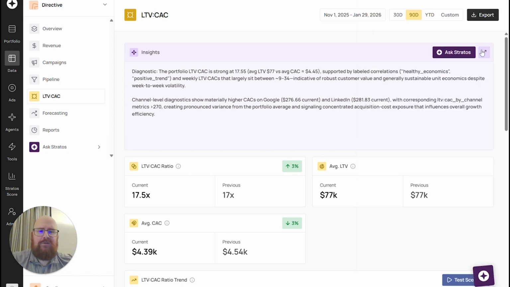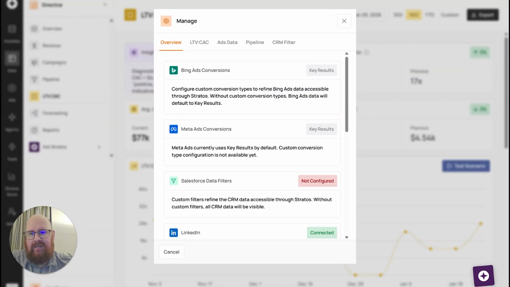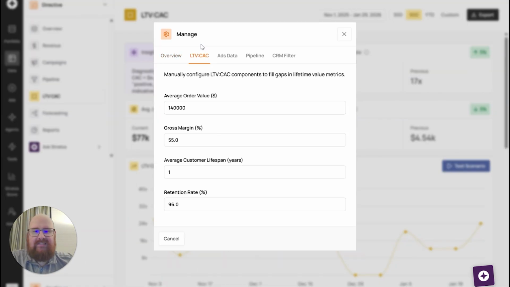Let's zoom back in. Let's look at our LTV CAC. So for those who are unaware, LTV CAC is your lifetime value and your customer acquisition cost. What you're trying to do is find a ratio that's really healthy that you can continue fueling with your ad budget. And the coolest thing about this is that instead of living in a spreadsheet and it's one time only and you forget what numbers you had which way or the other, when you set up your Stratos account with us, what you'll actually do is set those numbers.